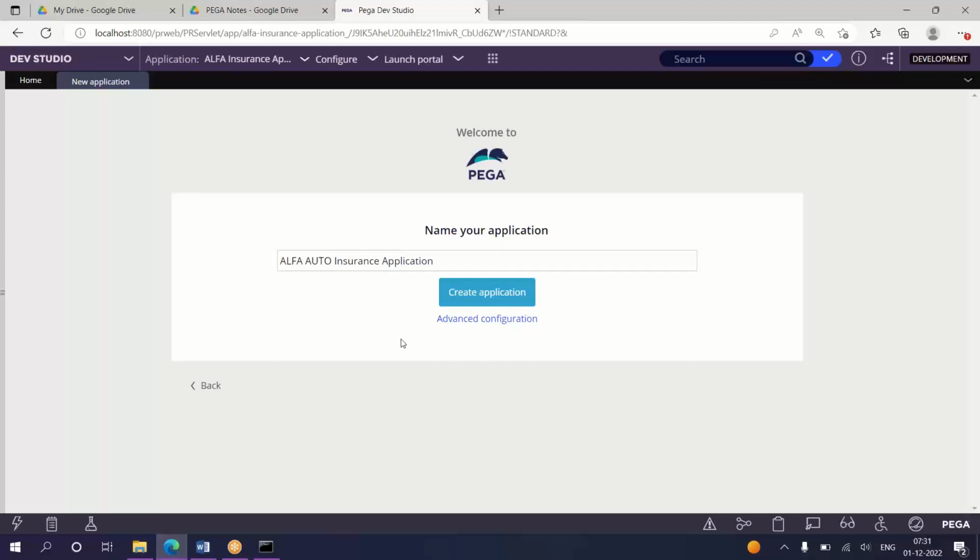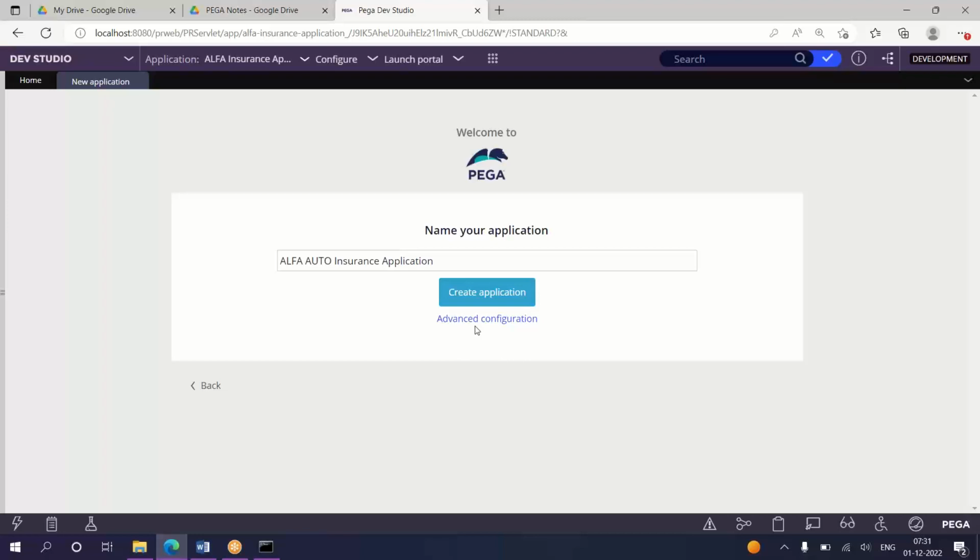Generally, whenever we give the implementation name, give the complete detailed name, like what type of insurance application. For the framework, I gave just insurance application, alpha insurance. But for the implementation, we mention in detail whether it is a life insurance, auto insurance, or health insurance. And here in the advanced configuration, since we are adding this implementation under the user-defined framework, it will automatically take the organization details as alpha. After giving the details the first time, every time no need to mention the organization name. And here in the structure, we are adding an implementation application now.